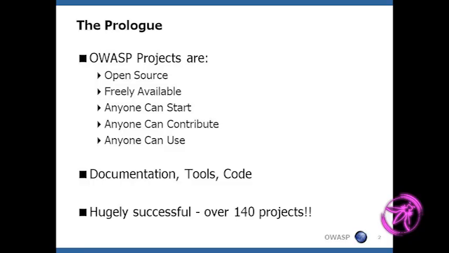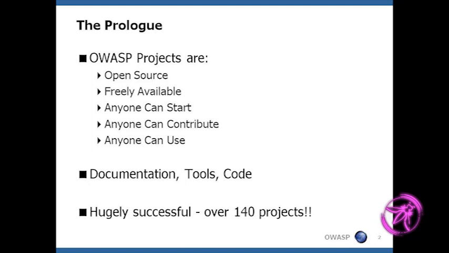So what are OWASP projects? That's probably the biggest question I've received at the showcase. And it's really easy. OWASP projects are open source and they're free. That's the bottom line for OWASP projects. Anyone can start a project, anyone can contribute, and anyone can use them. So it's an open source community, and it's fairly popular. We've got documentation projects, tool projects, and code projects.